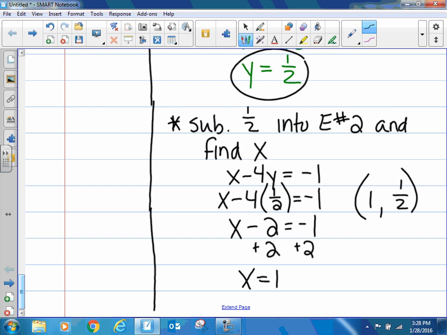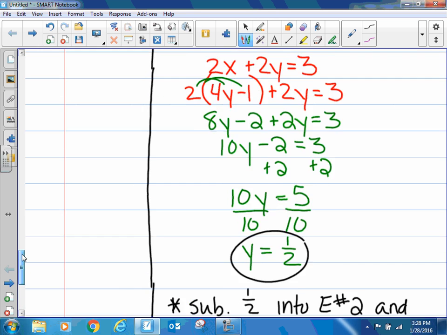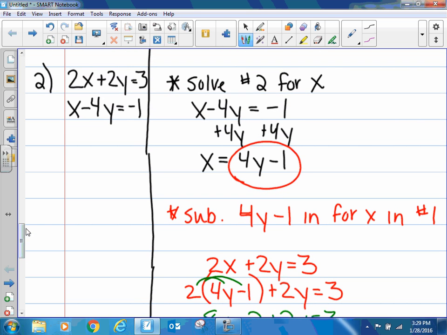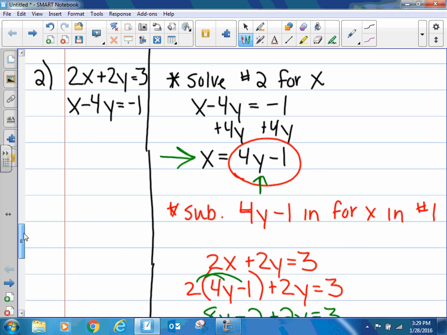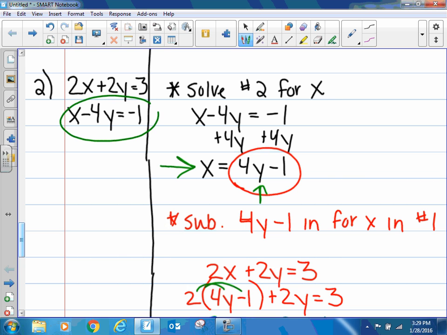When you start this last step right here, when you found y, now you're substituting back in, you can use this equation up here also, because it's already saying x is equal to whatever y, and you're substituting for y. So this equation, x equals 4y minus 1, and this equation right here are equivalent equations. They just look different. So at the end, when you go to find that last missing variable, in this case x, it doesn't matter if you use this equation or this equation.